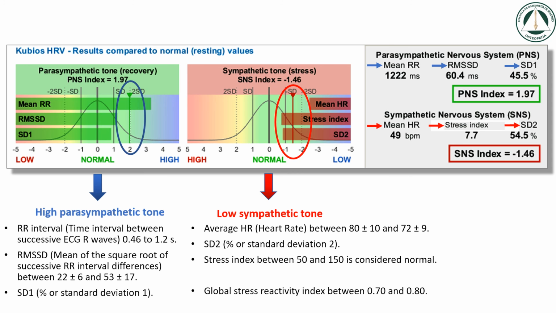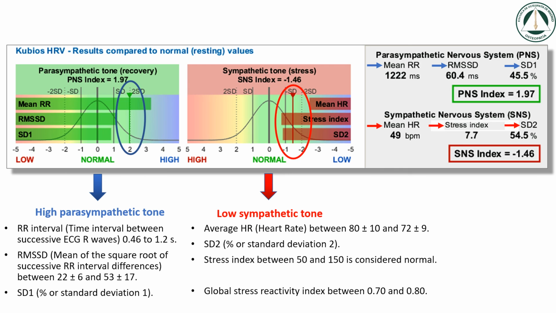The parasympathetic index appears in green on the left, indicating a high parasympathetic tone. It is characterized by, read details below the blue. The orthosympathetic tone index appears in red in the center, indicating a low sympathetic tone, characterized by, read details below the red. Details of the counts for one and the other appear in the box on the right.